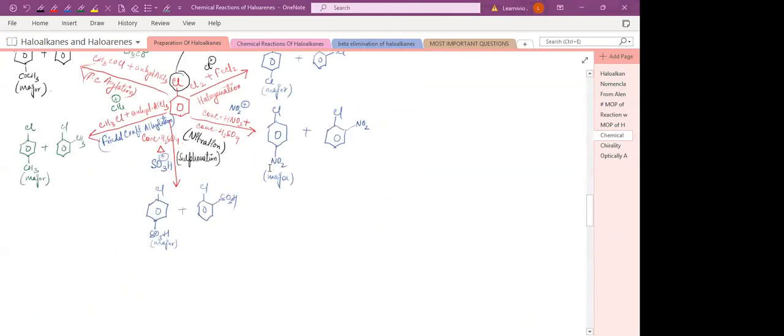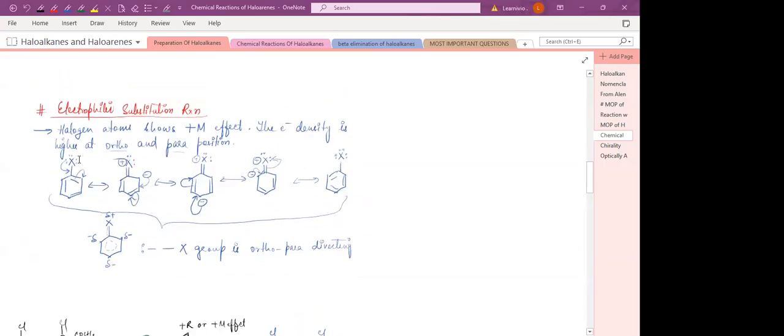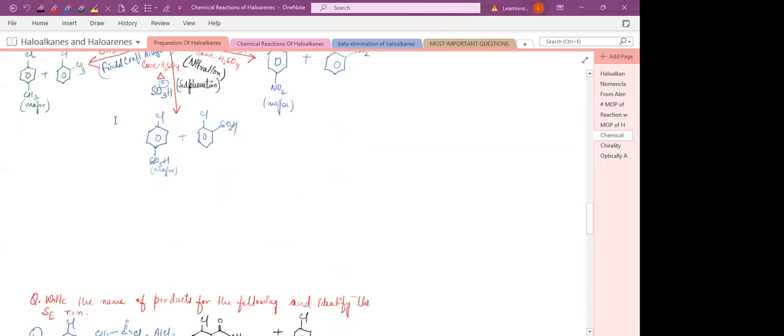In the electrophilic substitution reaction, it is very, very important. Just remember which type of reaction it is: Friedel-Crafts alkylation, acylation. These topics are very, very important. Halogenation. Just keep in mind which reagents we will use, and from which reagent comes your electrophile. That electrophile will attack the ortho and para positions. And you know very well the para product is your major product. I have already discussed all the reasons in the class. So this is very important.